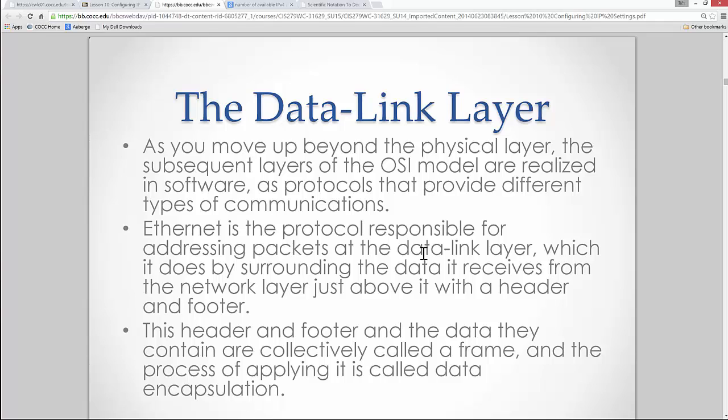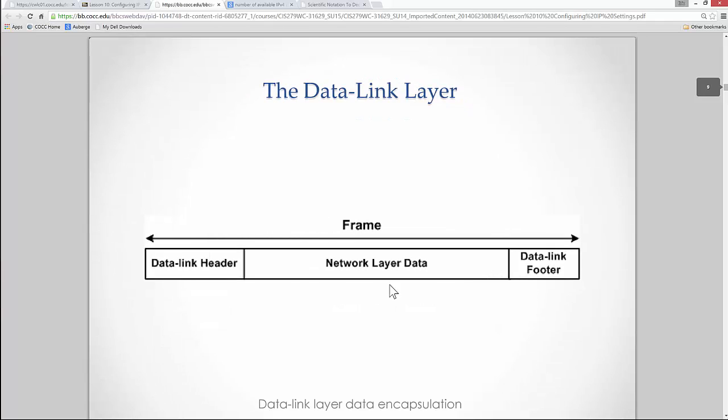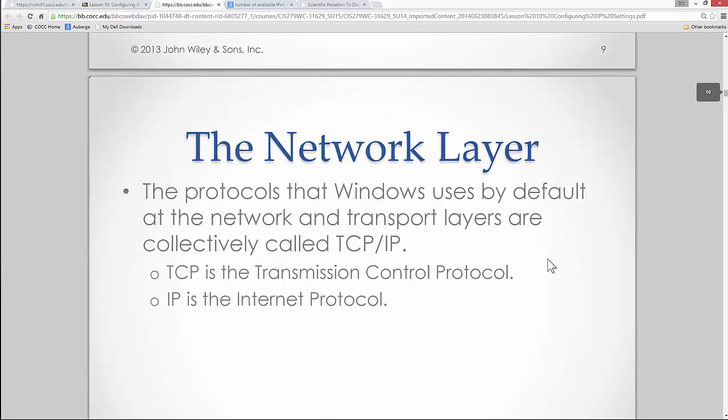I like to use the analogy of a letter going through the post office. What's the header? What's the footer? How do we know where to send the information back? So we put that in a frame: the data link header, the network layer, the data link footer, and we move up the protocol stack from there.